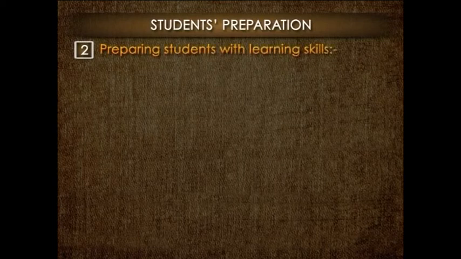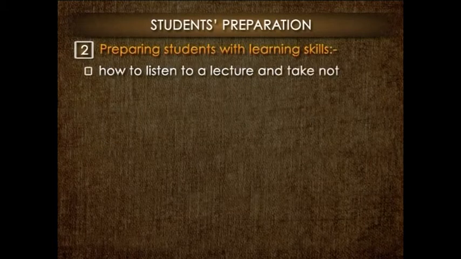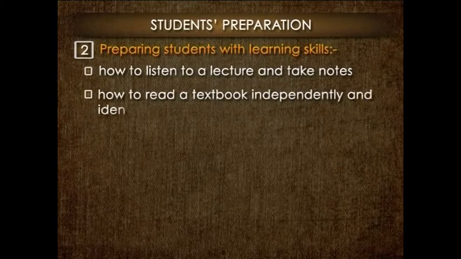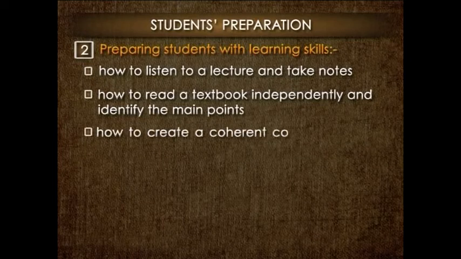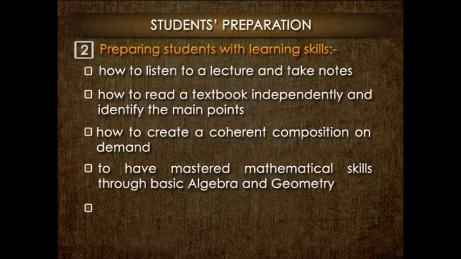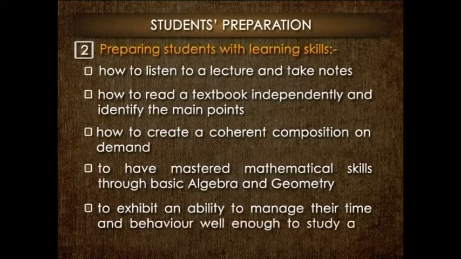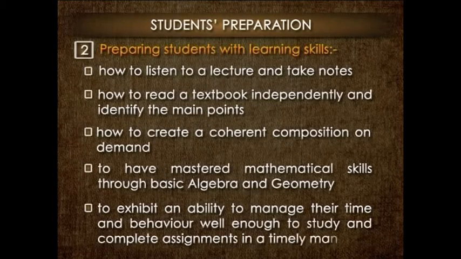Most colleges expect students to know how to listen to a lecture and take notes, how to read a textbook independently and identify the main points, how to create a coherent composition on demand, to have mastered mathematical skills through basic algebra and geometry, to exhibit an ability to manage their time and behavior well enough to study and complete assignments in a timely manner.